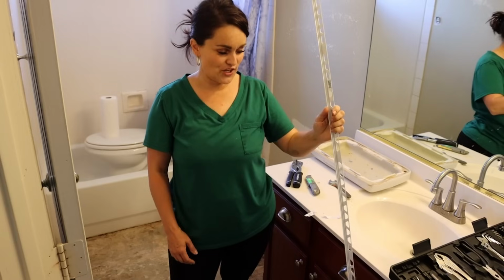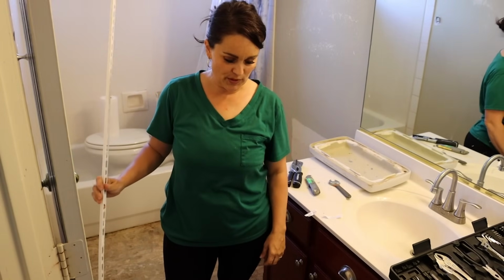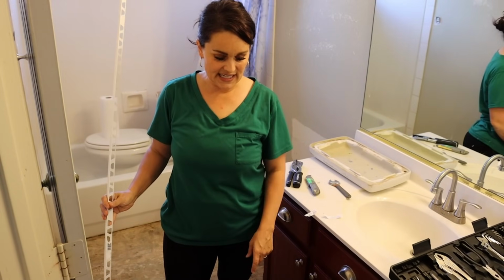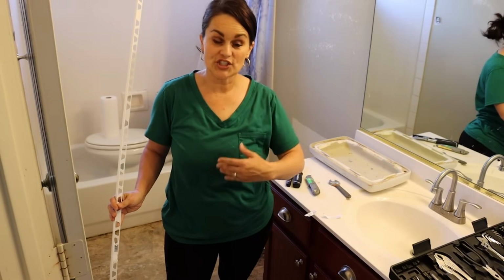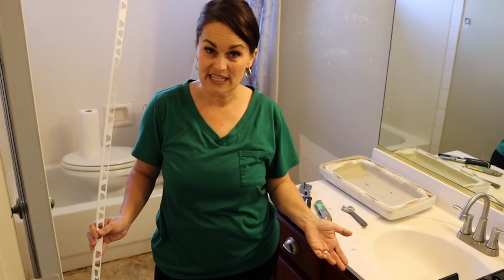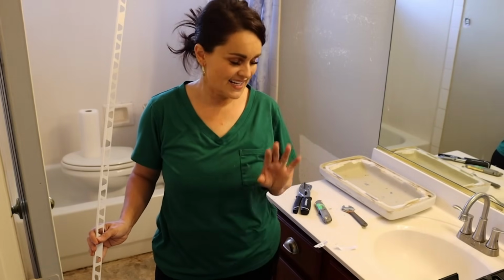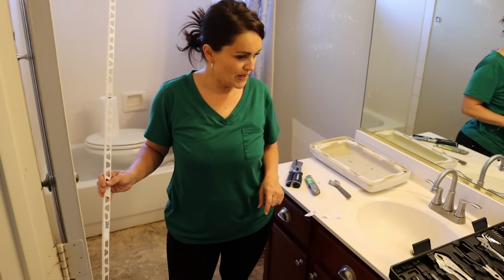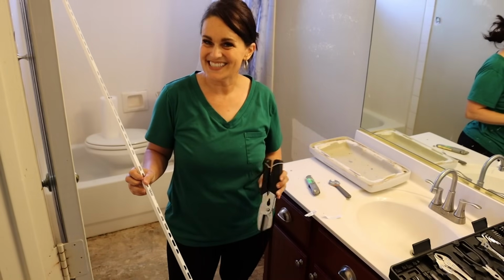So the first thing we're gonna do is I got this transition strip. I'm gonna cut it to fit in this area right next to the carpet so that it has a nice transitioning piece. We could have just left it unfinished, but I think this is a little detail that will be a nice added touch. So we're gonna measure, then I've got these scissors, we're gonna cut it. It's like a heavy duty plastic, it's nothing crazy.